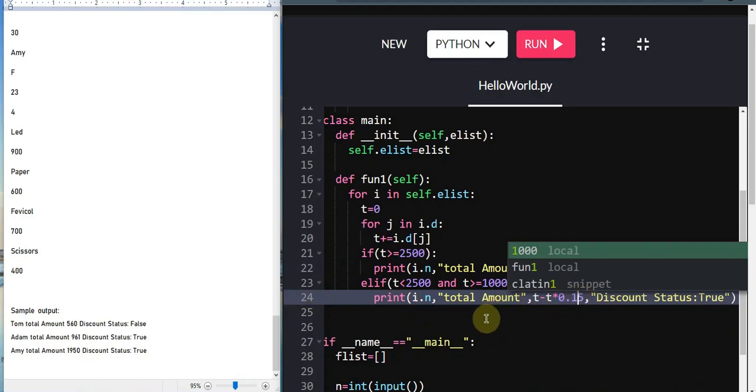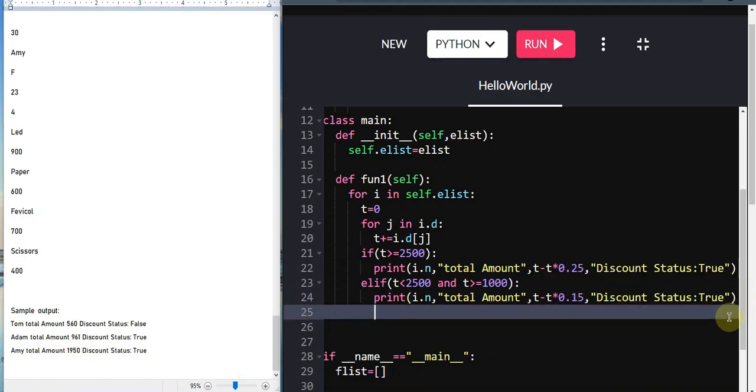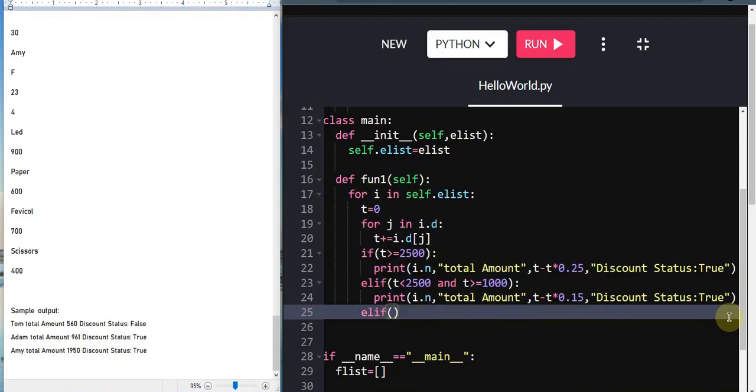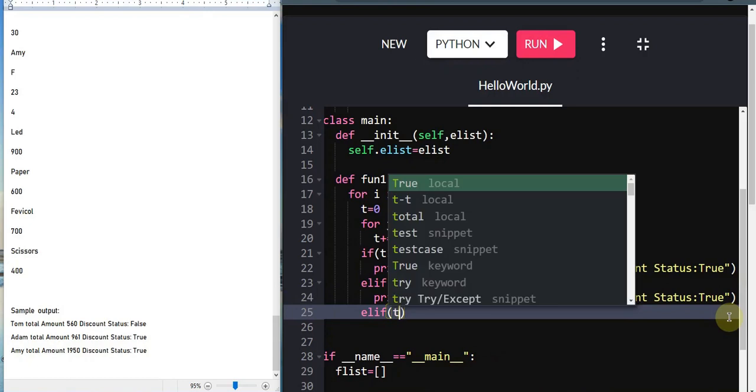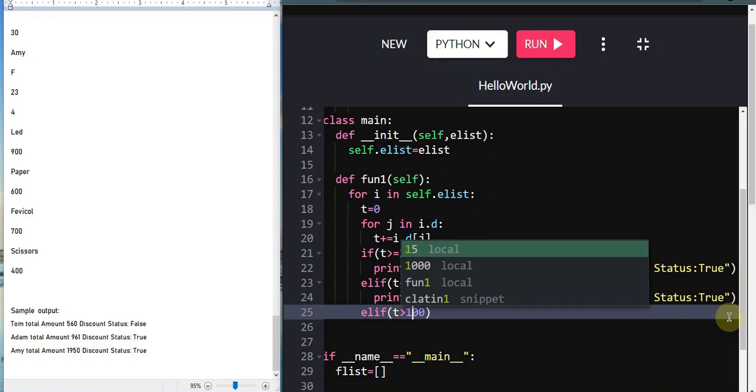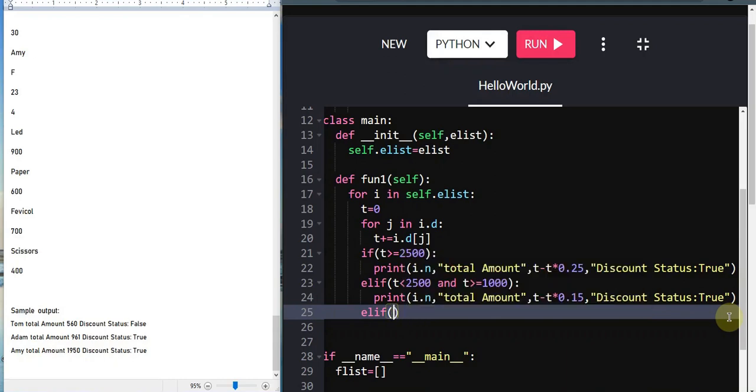That's it. And again we should check with elif that t is greater than or equal to 500. Okay, it's a mess.